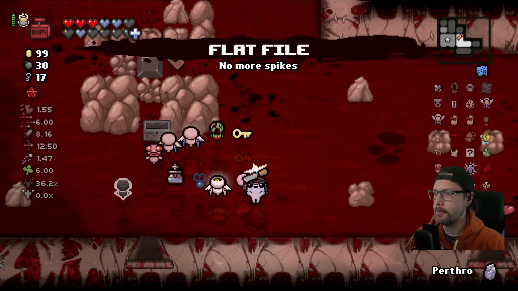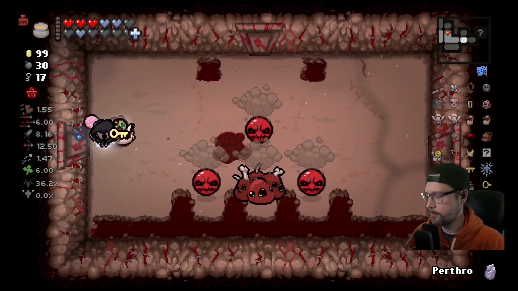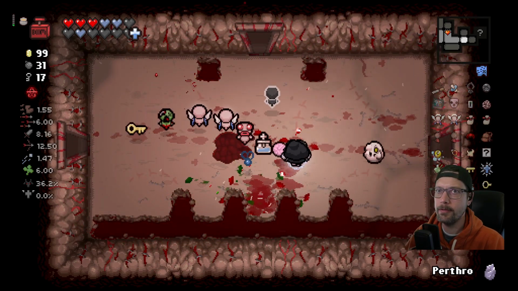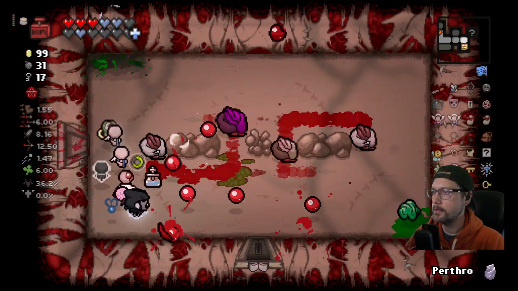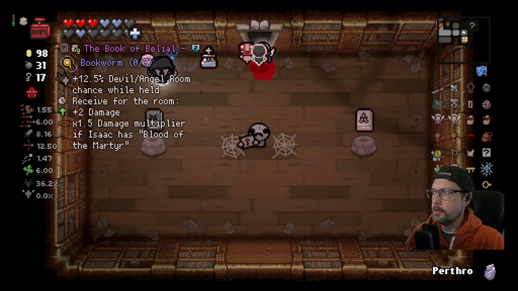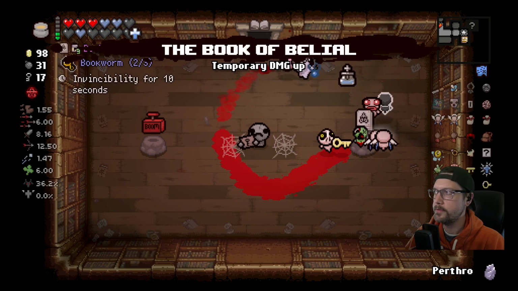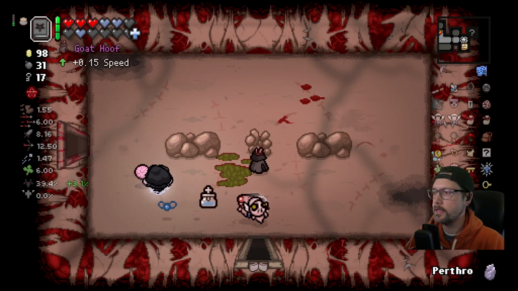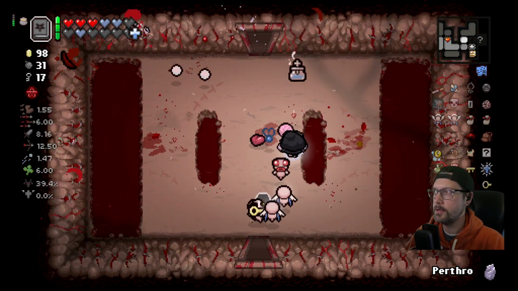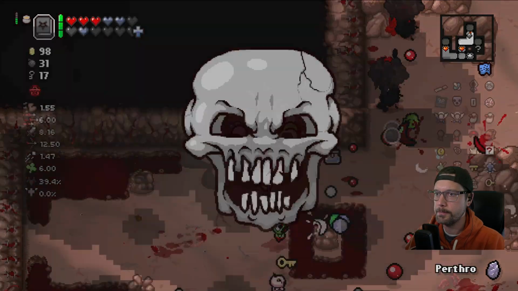Oh, a flat file is amazing. We smelted that. Now we have a flat file permanently. We get a library here. Book of Belial and Book of Shadows. So let's take Book of Belial with us. Now we can get a damage upgrade with Book of Belial.